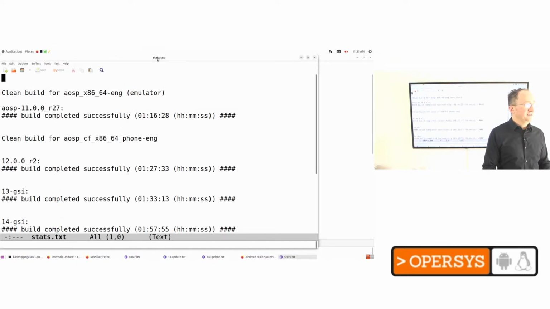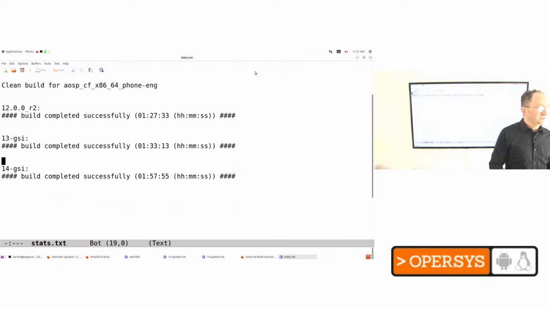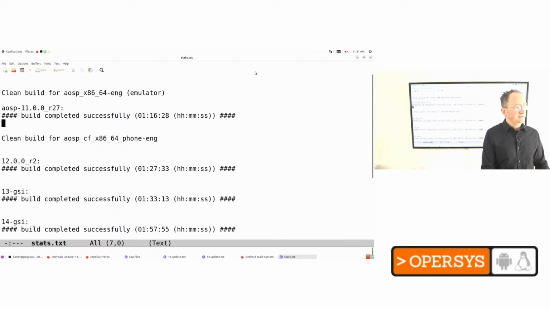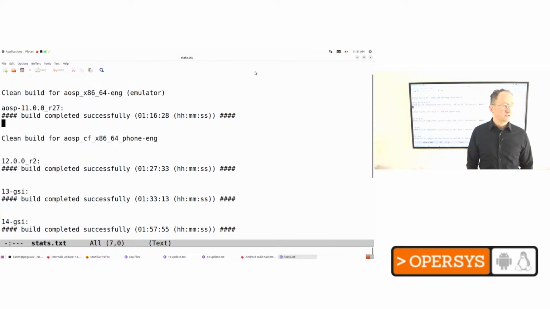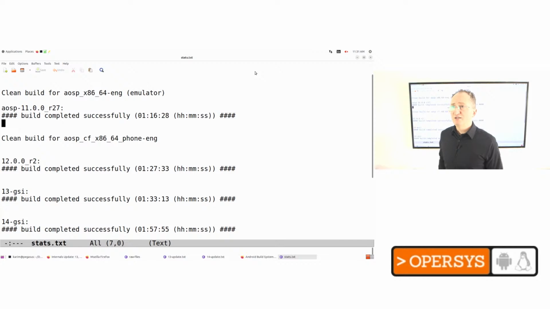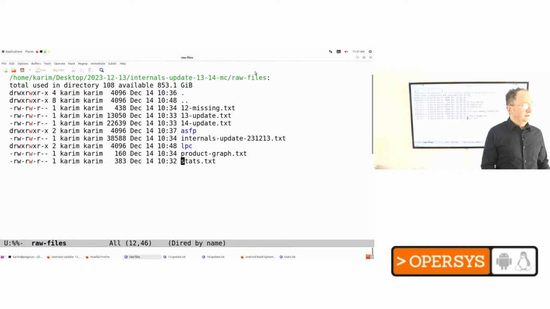Some statistics for you, and really this is that thing that usually is always concerning me: how much time is it going to take to build this? So I went back and did a comparison all the way back to 11. This is the same machine I described in other presentations. This is an AMD Threadripper with a whole bunch of RAM, and it usually does a fairly good job at building the AOSP. I'm not seeing too big a variation in terms of build times for 14 GSI. So that's not too bad of a thing.